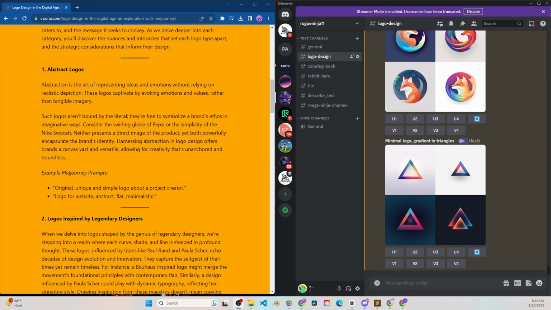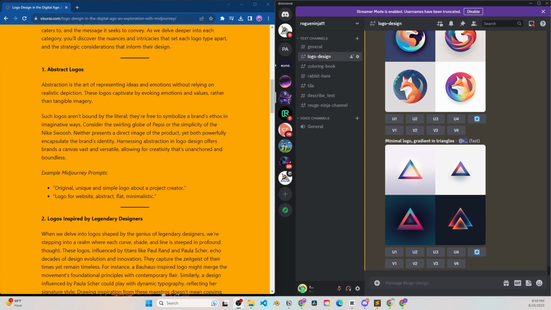First, let's look at abstract logos. Rather than relying upon a realistic depiction, there will be an abstract logo for the brand. Let's say for Apple, the logo is an actual apple. For Shell company, the logo is a shell.